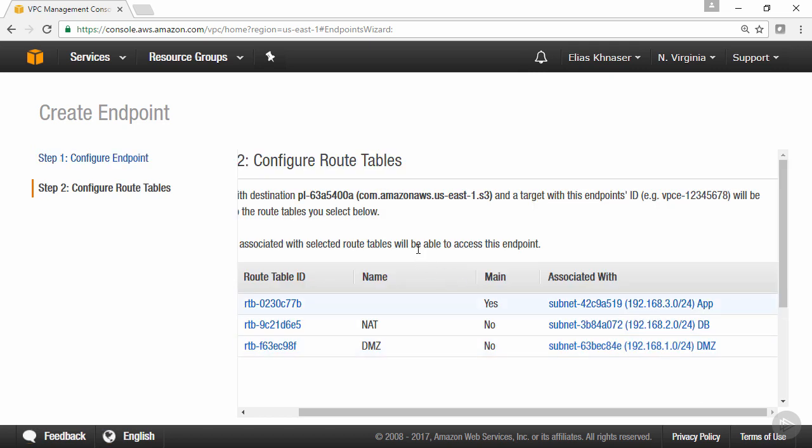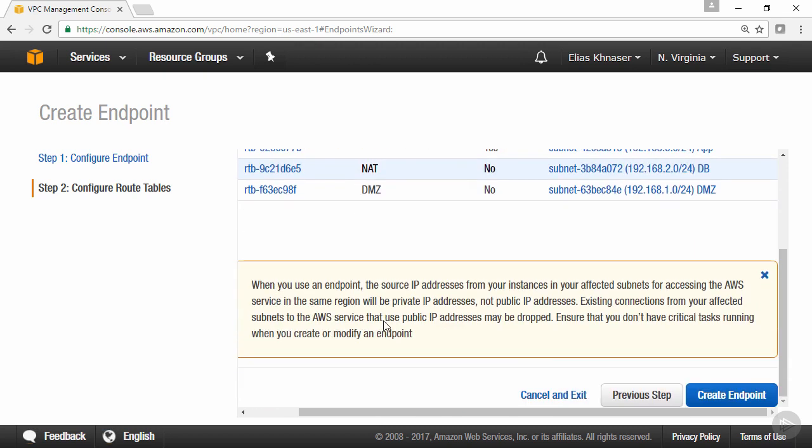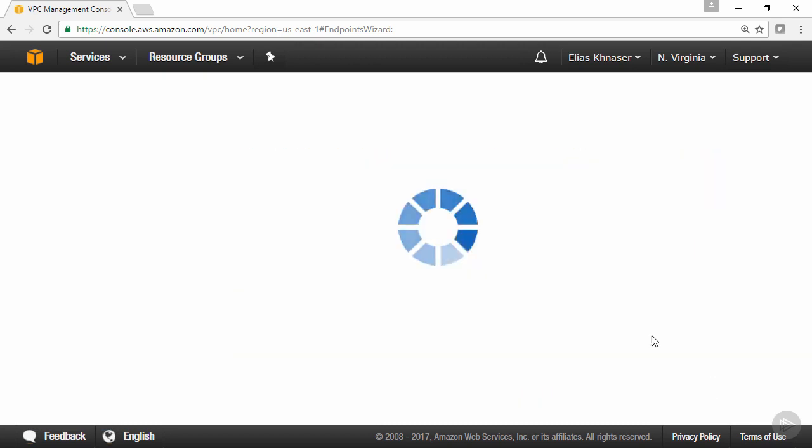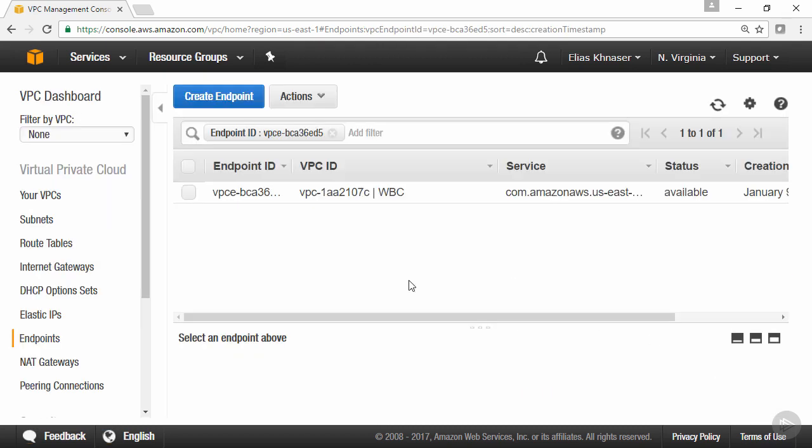The next thing to do is to associate the correct subnet with this endpoint. So which subnet is going to access this endpoint locally, right? So in this case, what I want to do is give my NAT subnet. Now remember, the NAT subnet was configured for those private subnets. So I'm going to go ahead and select that. And once I'm ready, I'm going to go ahead and associate and then finish. Bada bing, bada boom, voila. This is as easy as it gets.